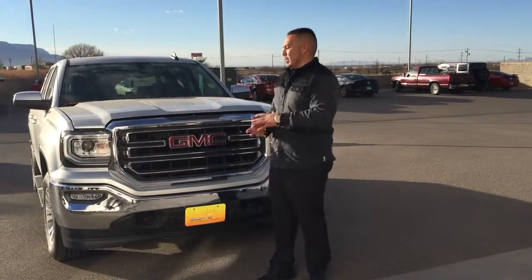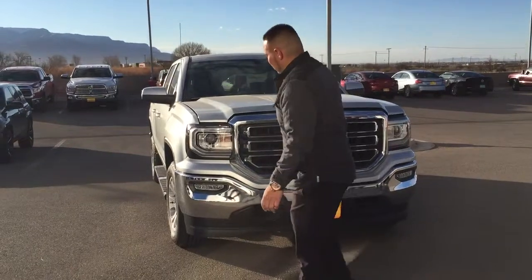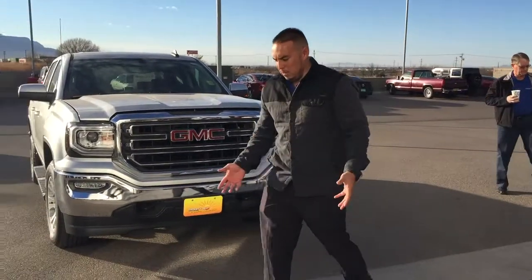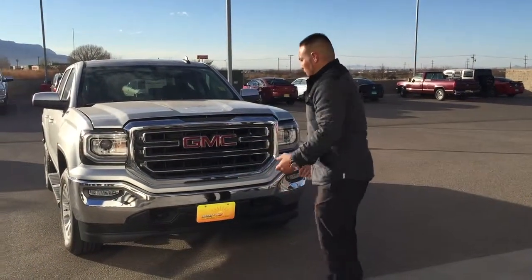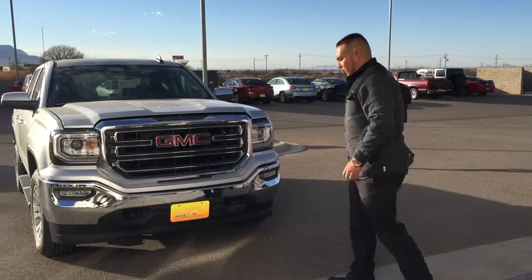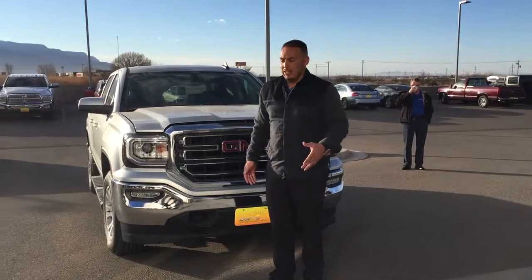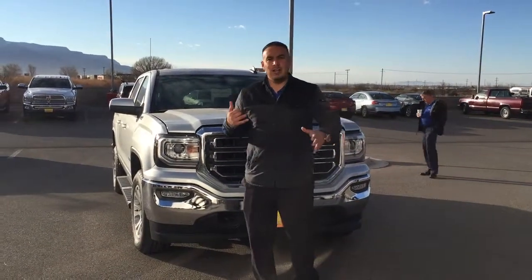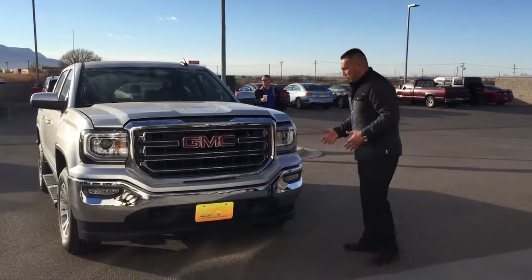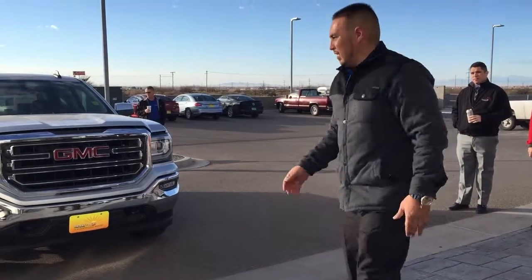So last night I was sitting there and I got sidetracked. I started watching all these commercials, and I kept thinking to myself, what would be a great way to introduce this GMC? What would be the ideal way? Maybe I could pull a big sheet off of it, but obviously we grabbed the wrong one, it didn't work. Or I could set up the Apple iPlay, prank call Eric Brooks, and he'll be like, hey man, are you out to lunch right now? Or, well, then I don't have an Apple phone either. So I thought to myself, what would introduce it? And really, what introduces it is the front.